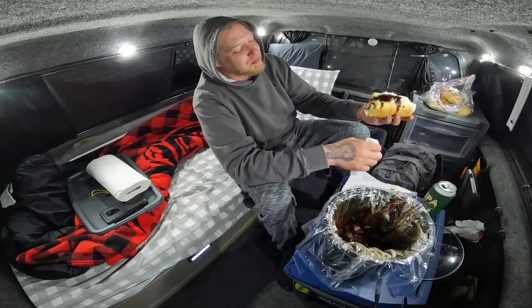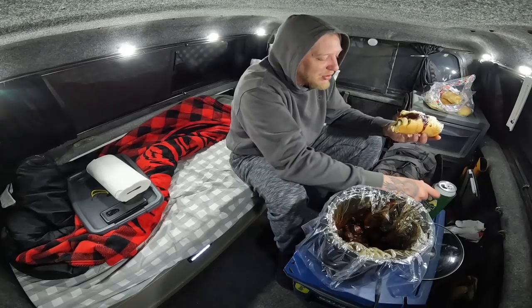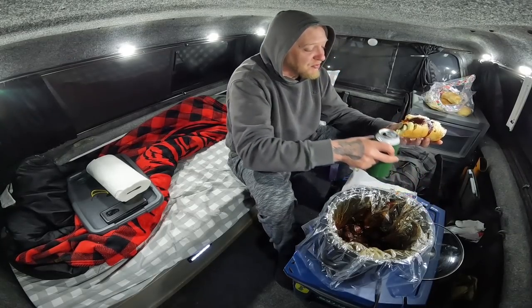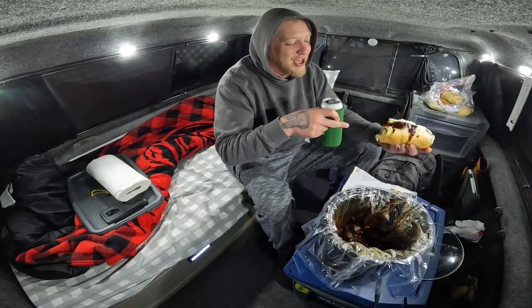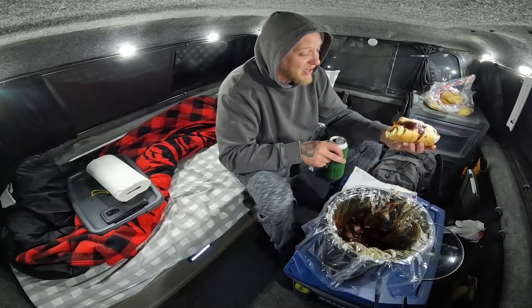Number two with the chips. I like that little bit of crunch. That's why I really like a toasted bun, because if you don't have the crunch in anything else, you have the crunch with the toasted bun. If I had a toasted bun right now, that would probably make it complete.